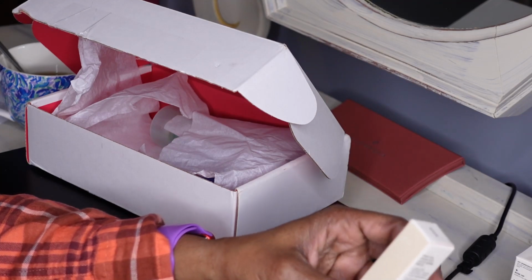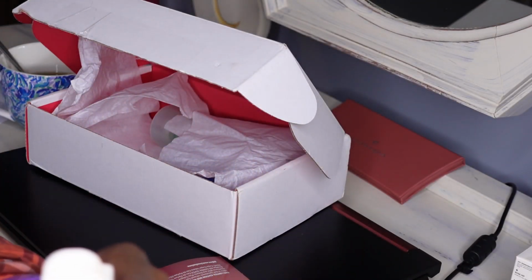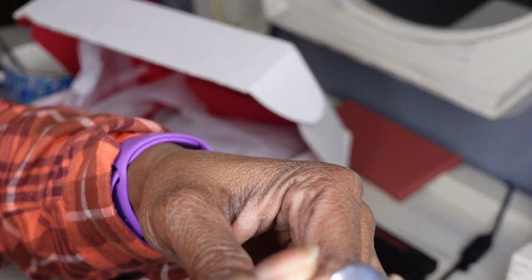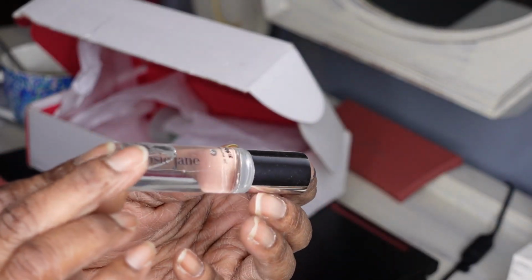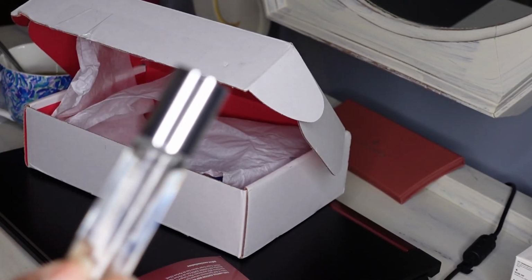It looks like a roll-on scent or perfume. Let's go ahead and take it out. And the scent name is called Rosie. And it's clear and it's a roll-on. All right, what are they saying about this one?